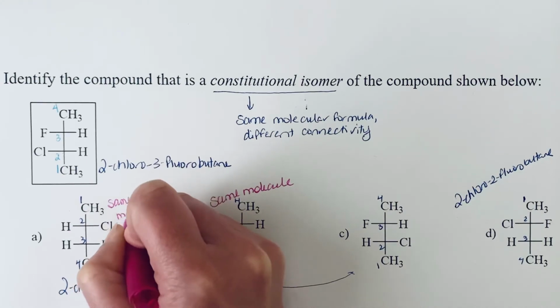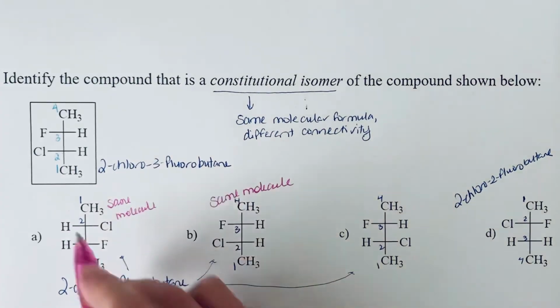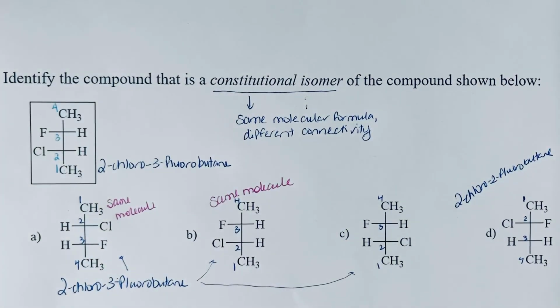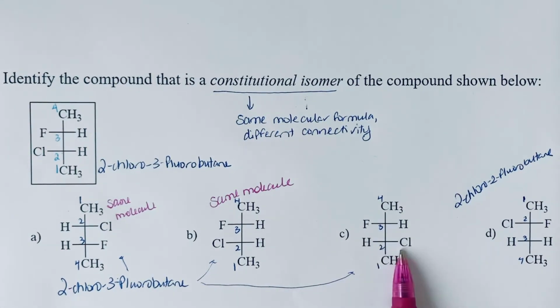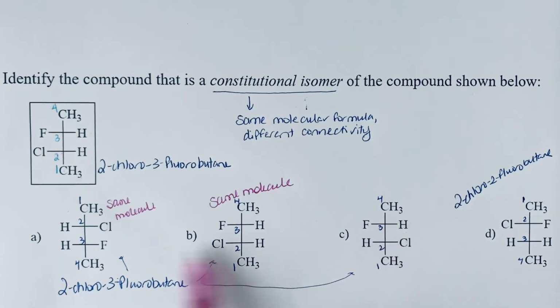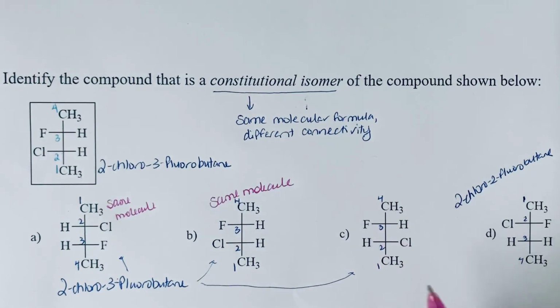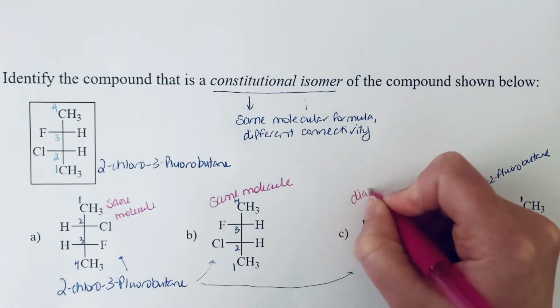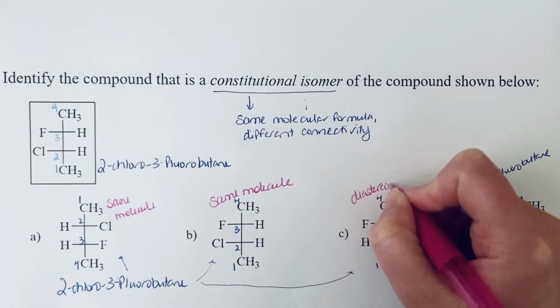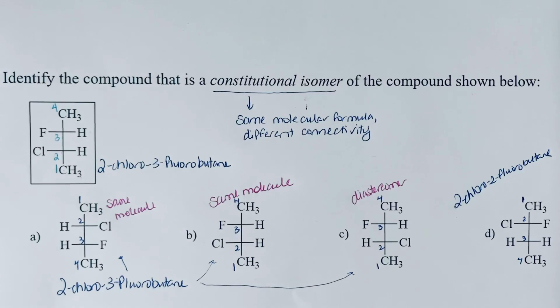And you can prove that to yourself by assigning the R and S stereo centers, and you'll see that they're the same. And then we can see in C that this is definitely not a mirror image because you've got the fluorine and chlorine on opposite sides in this conformation, and they were on the same side in that starting material. So this means that this is a stereoisomer that is not a mirror image. So C is a diastereomer. Okay, but we were asked for constitutional isomers, so I guess we should actually circle the right answer, and that was D.